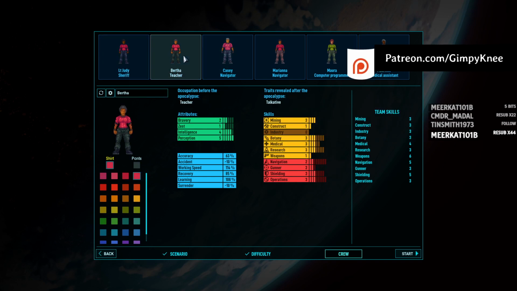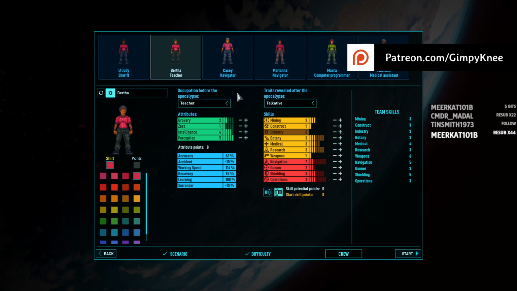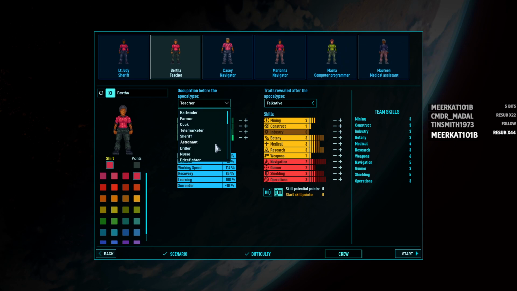Okay, so this person, Bertha, teacher and talkative. So we can change this around too if we want. As far as professions go, we got bartenders, farmers, telemarketers, sheriffs, astronauts, drillers, nurses, prize fighters, computer programmer, blacksmith, engineer, chemical engineer. Look at all the jobs.